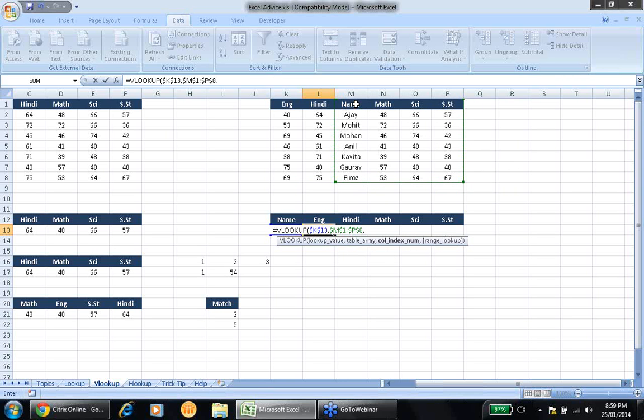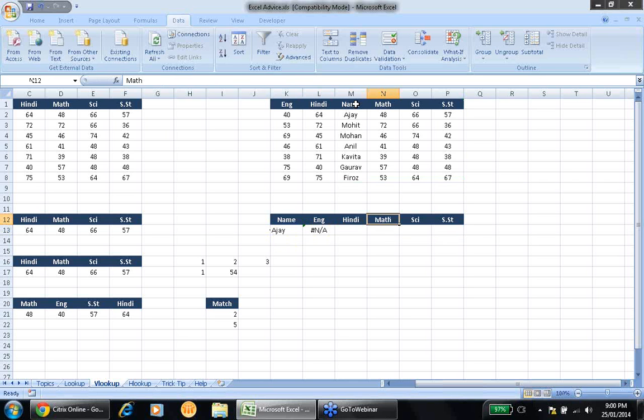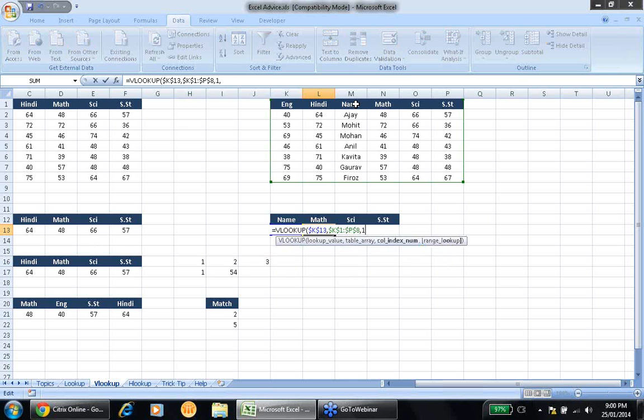Then comma 2, comma nothing, because English is not here. Let me change it first to understand better, else I will confuse you completely. It's 2 comma 0.